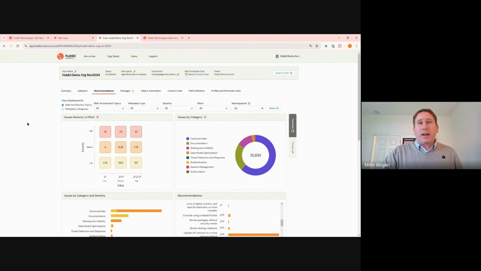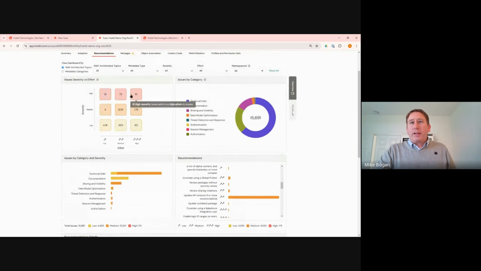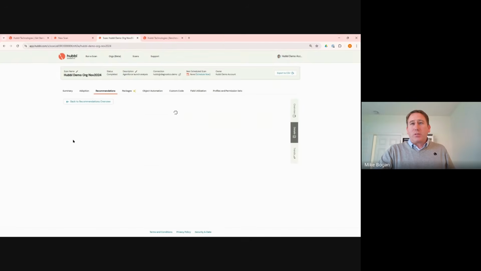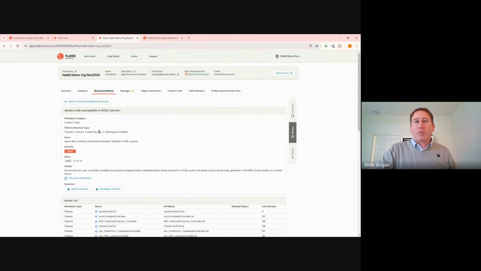So it gives you a sense of how Diagnostics is rolling that all up into a singular view that helps you take action in your org. And beyond just giving you these recommendations, we can dig into details around where this is aligned inside of the Well-Architected framework, as well as looking at documentation that's associated with that.